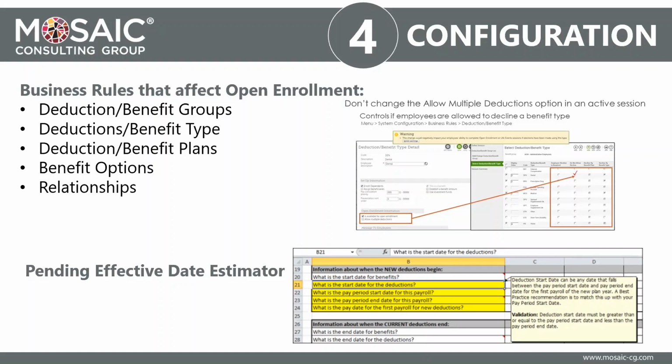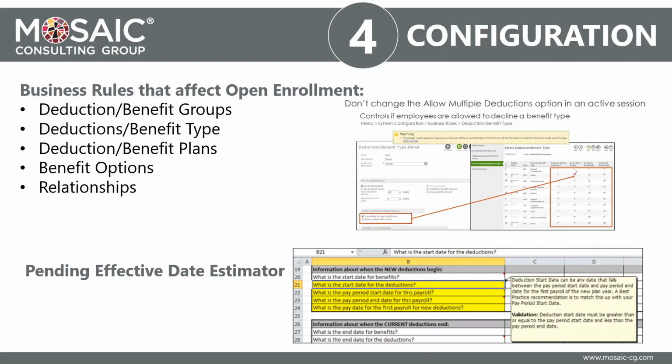Great. And we've got another one while we're on this subject, Amanda. What happens if you had mistakes on last year's sessions, in this case deduction issues that were later fixed? What she's asking is, will changes to the plans after open enrollment be reflected when you copy the session?